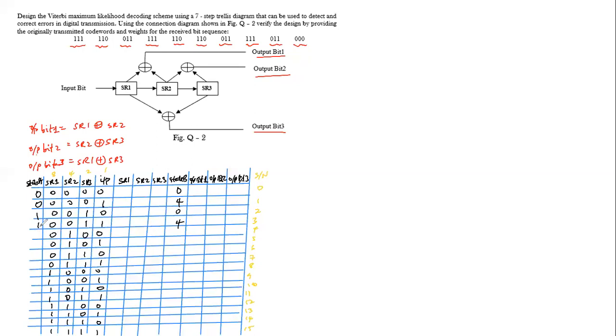And we said 7 steps, right? We are doing 7 steps, so these bit sequences will have to be in 7 steps. That's the 7-step tree diagram. So we are moving from 0, 0, 1, 1, 2, 2, 3, 3, 4, 4, 5, 5, 6, 6, 7, 7, right? And since we have 3 shift registers, the state is 4. So I move from 0 to 4.